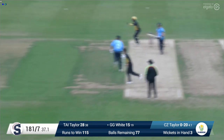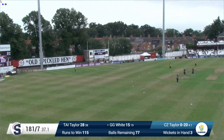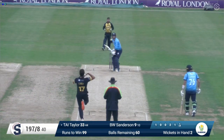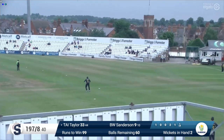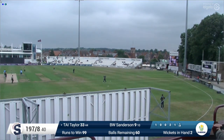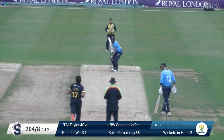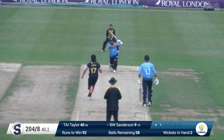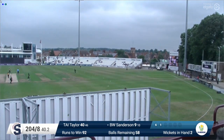This next one is very full — Graham White plays a big expansive drive, gets a thick outside edge, it loops up to backward point where it's caught by Nick Selman. Real presence. Cook in again round the wicket bowling — he's caught and bowled, chipped back by Parnell, and a really good reflex catch by Joe Cook who can do very little wrong today — he's having a terrific game.